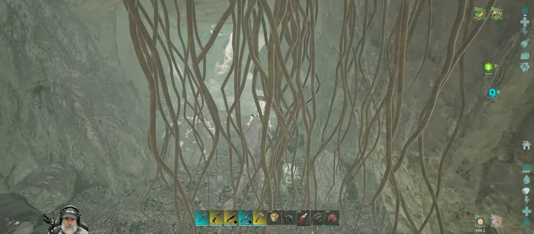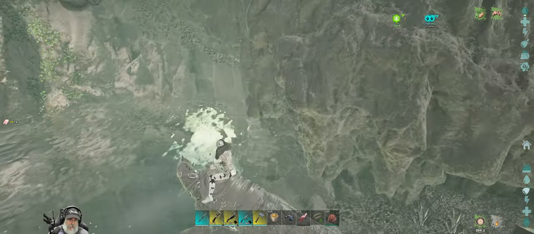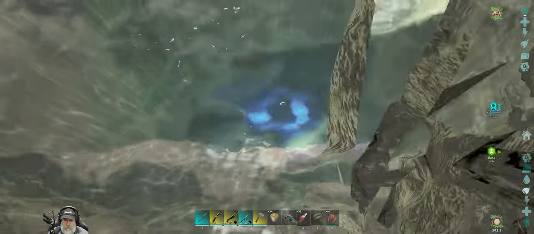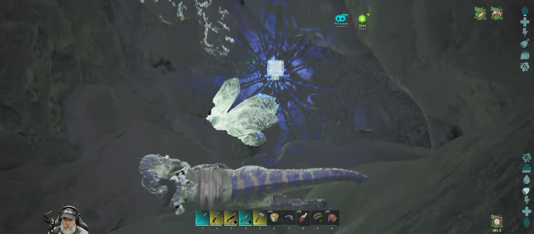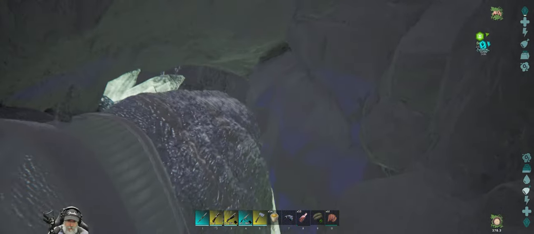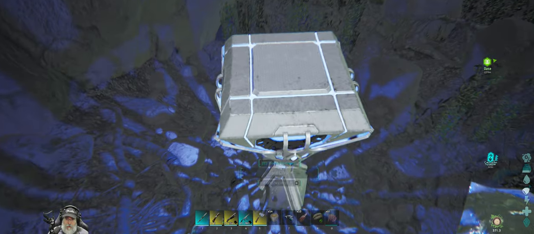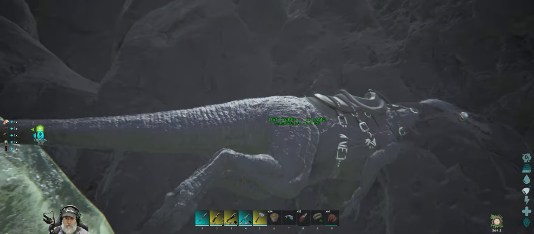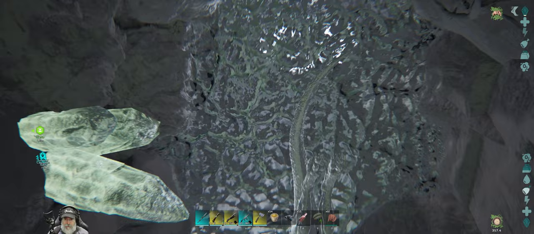So let's go this way first, to see if we can find a loot crate. Yeah, there is a loot crate down there. Okay, good. Wait, is that a loot crate? Yeah, it's a blue loot crate. But I don't think we want to go through there. We want to go, like I said, we want to stick to the pathways that have the alien structures.